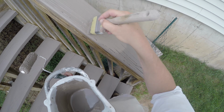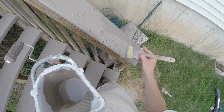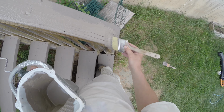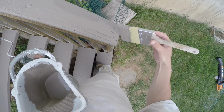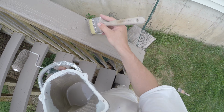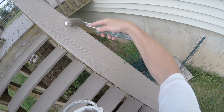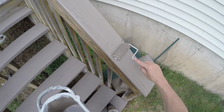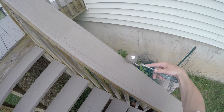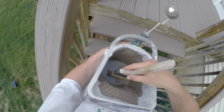Area here where there's the knot and whatnot. You can see how it filled in nicely now. This is a really big gap here. It's like a quarter of an inch. Okay, so that takes care of that one.